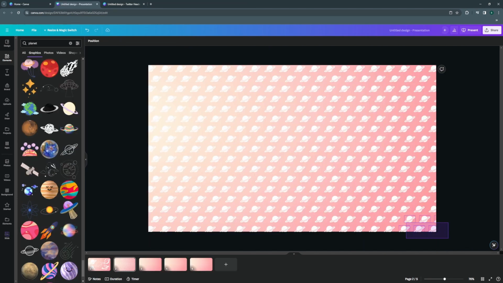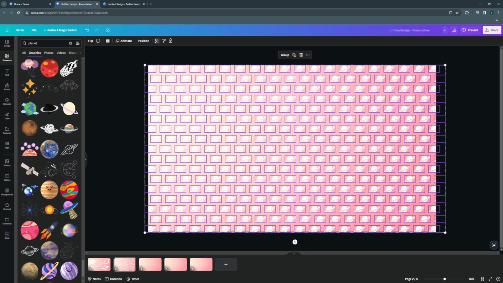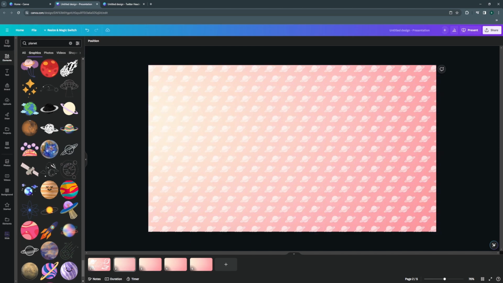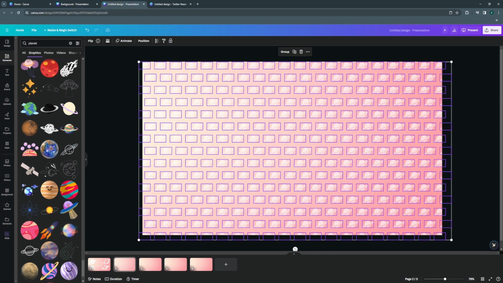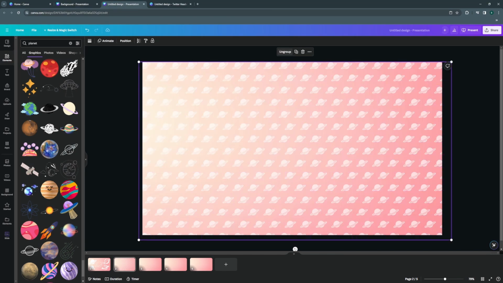Now that the page is completely filled and I'm happy with the distances, I'm going to go ahead and highlight all of the icons and lower the transparency to 50%. Feel free to lower the transparency more if you'd like. I did go ahead and lower it down in DaVinci anyways, so you do have that option there. Then we're going to go ahead and group them together so we can move them all at the same time.